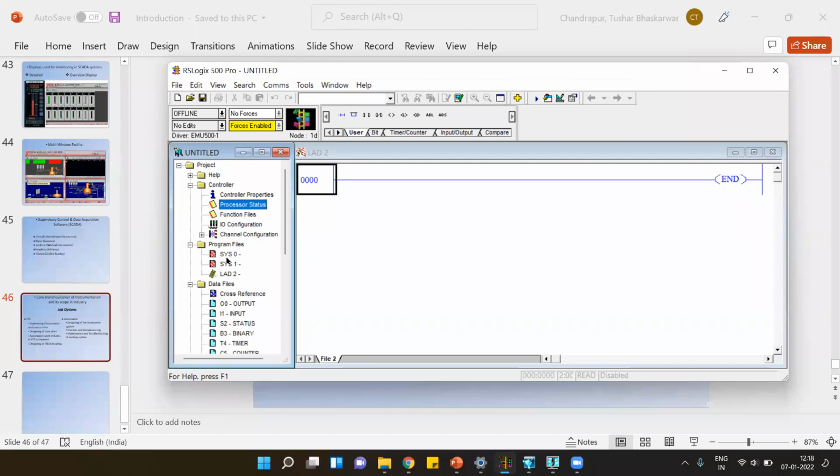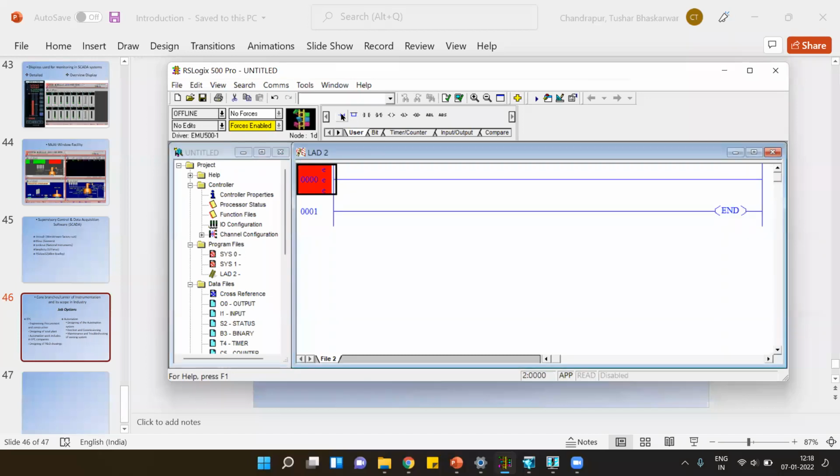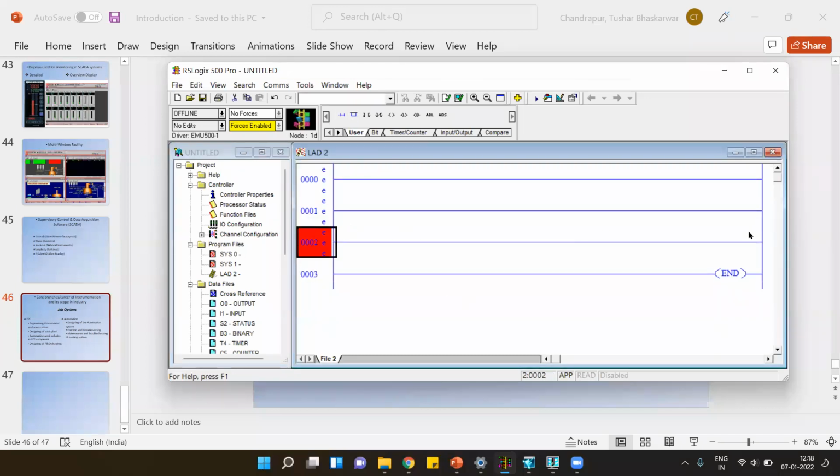Okay, and then there are the ladders. If you take one ladder, and second, third, these are the ladders coming. Then this is the program files. Inside this program files you can also take another ladder as well. It's ladder 2. If you have to do more programs, then it will be ladder 3, ladder 4.